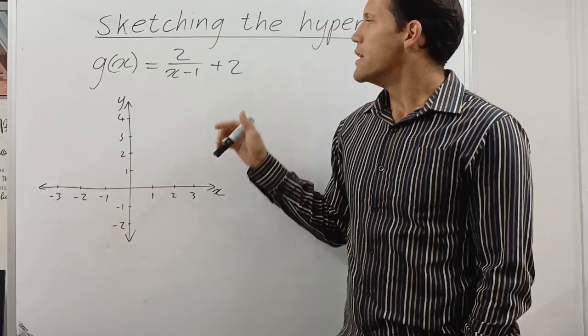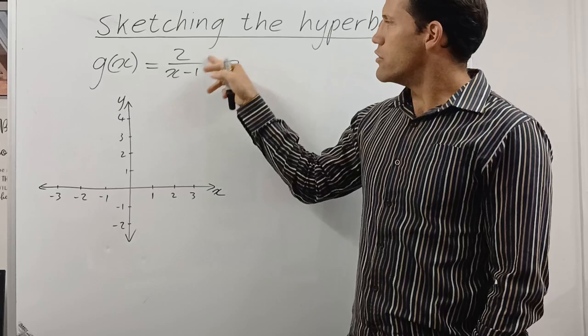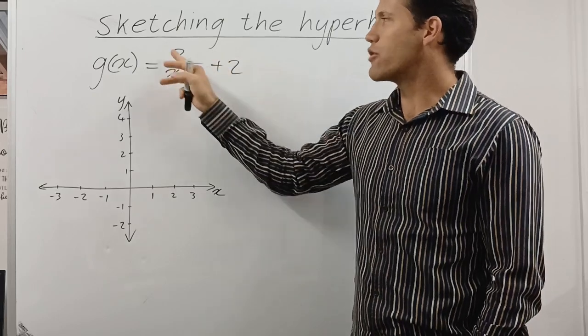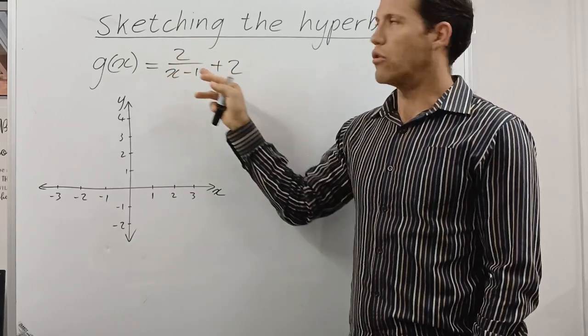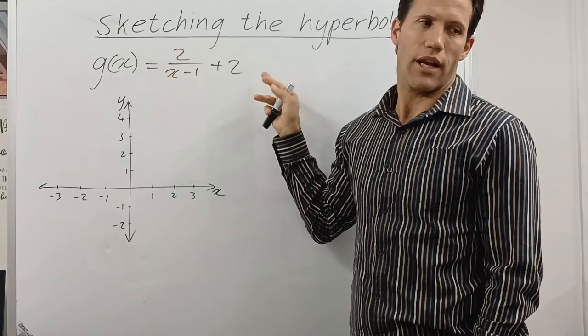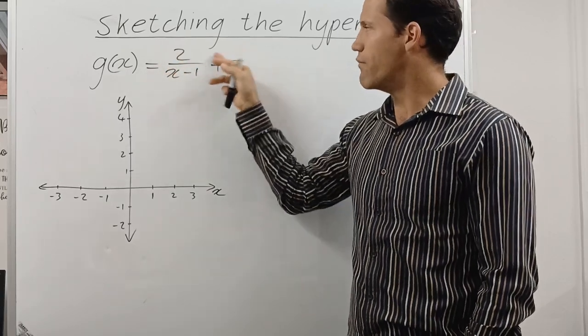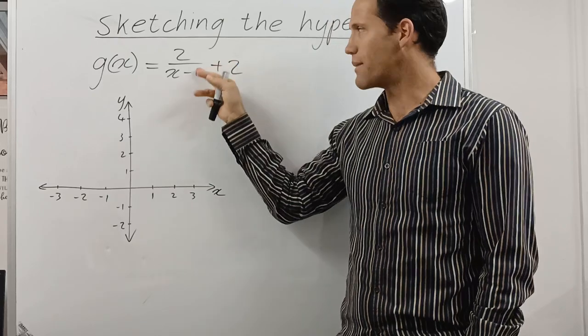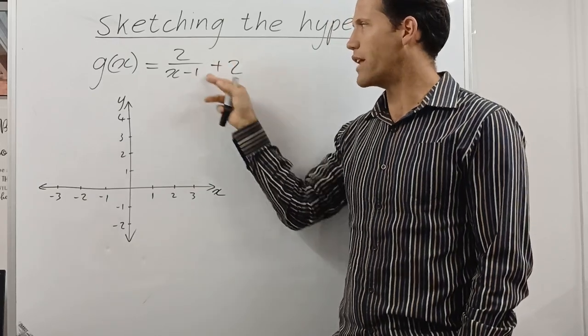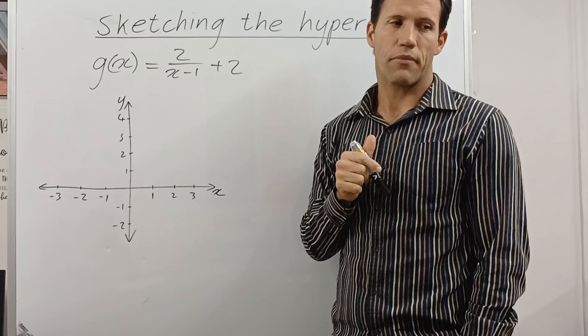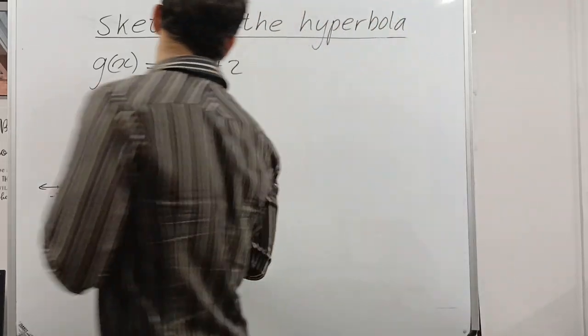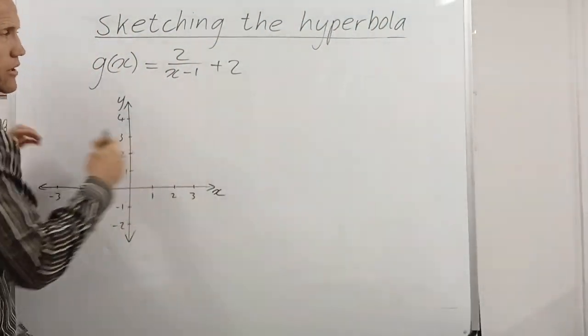-1. And remember in grade 10 it would be something like 2 over x plus 2, or -3 over x plus 1. And then we said that value that you add or subtract, a constant value, that is your asymptote. Okay? And that is this asymptote here. That's going to be your horizontal asymptote.